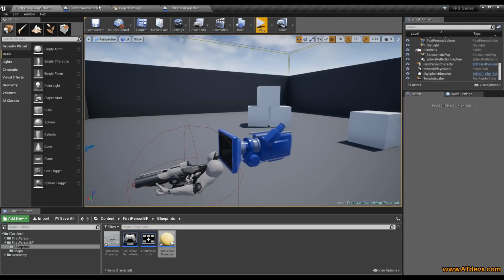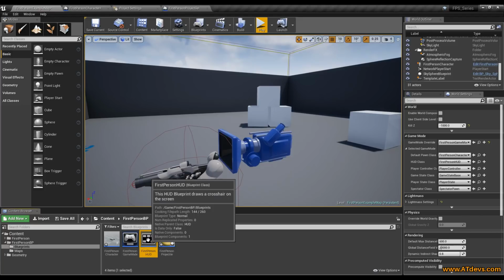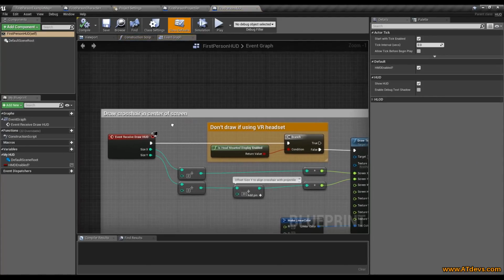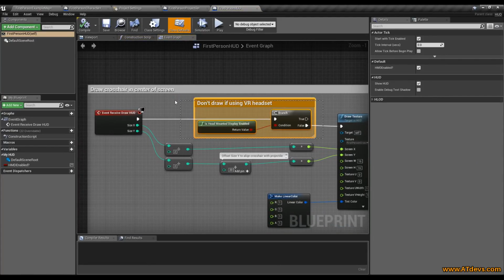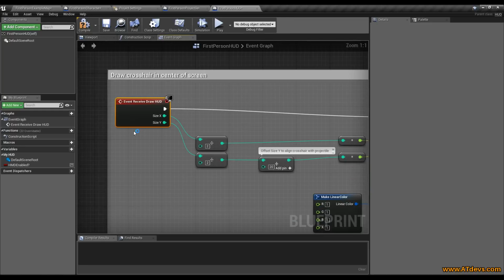And the only thing that is missing is now our crosshair. We have no idea where it is coming from. Back again, we are looking into the world settings, and we got here our HUD class. Click here and you will see it's in the same folder again. Look at it. And here we will see a virtual reality reference again, and we're going to delete this and connect this pipeline straight here. So what is this here? The event receive draw HUD. It's a tick event. A tick event is an event that is called every time a frame is rendered.